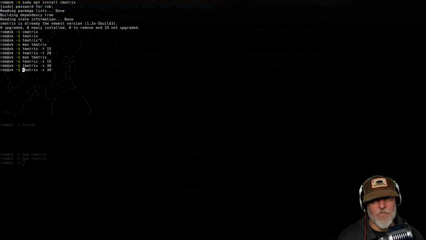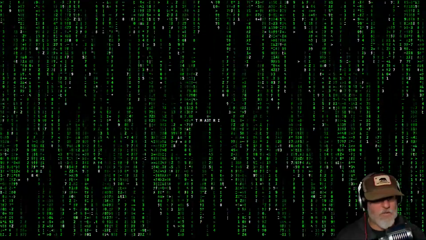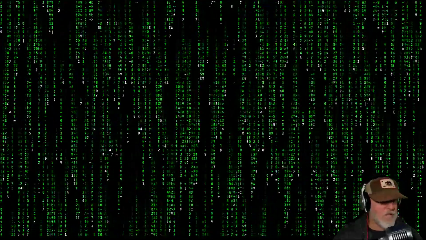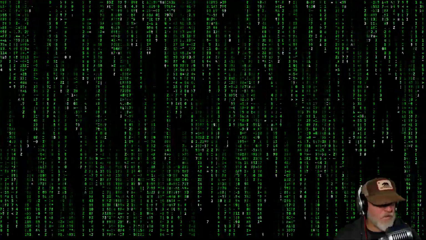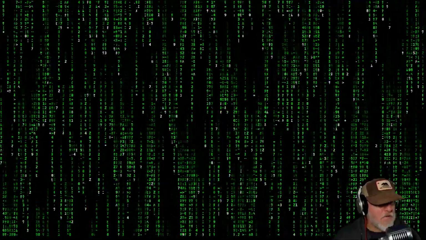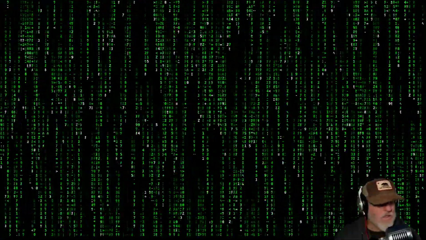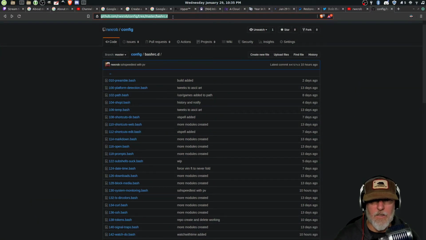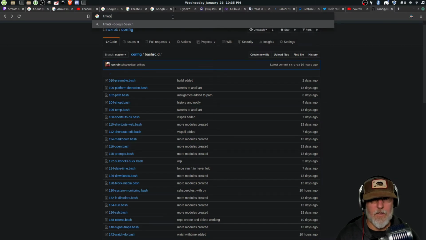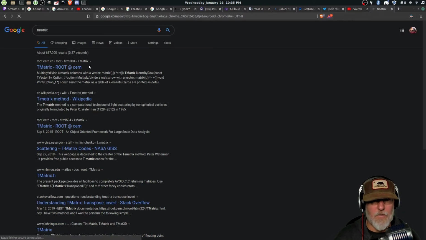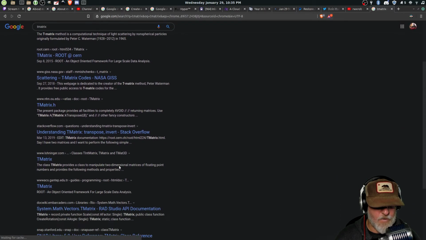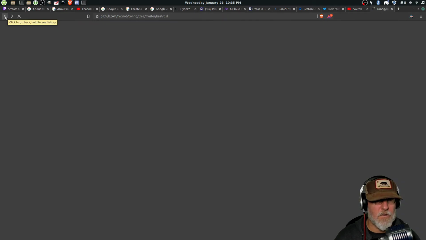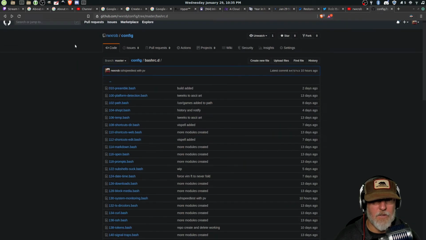And it has a fade option too, which we found, so it gives it even more of a feel like the movie. And of course it uses a cool font that you might have to install in addition to that. Let me show you the URL for this one though. So this one is at tmatrix. If I can remember where it is. I forget the guy's name. So it's on, you know what? I'll just do a search on GitHub. That's probably the wise thing to do.